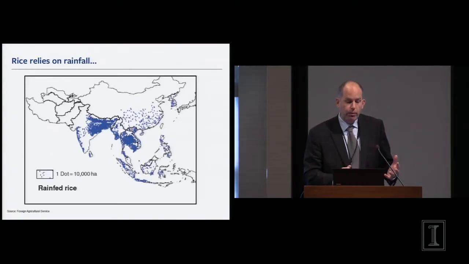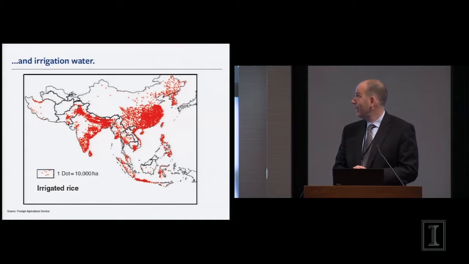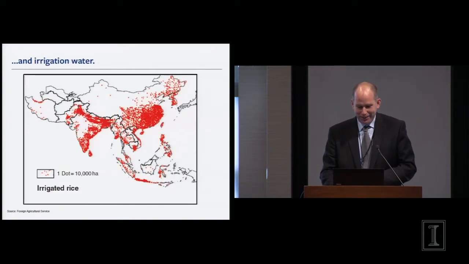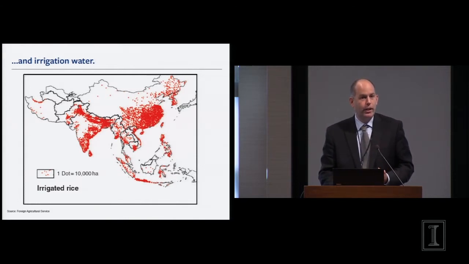If we take a look at where rice is grown today, this is actually about 10 years ago, but that's the data I could find. If we look at where rain-fed rice is grown in the world, each dot here represents 10,000 hectares. In the northeastern parts of India, that's where rain-fed rice is mostly concentrated. And if we switch this picture to irrigated rice, I show this to my six-year-old sometimes, he's not so excited about it, but I find this little click here just absolutely astonishing. This is irrigation water that grows the majority of the world's rice that feeds billions and billions of people.